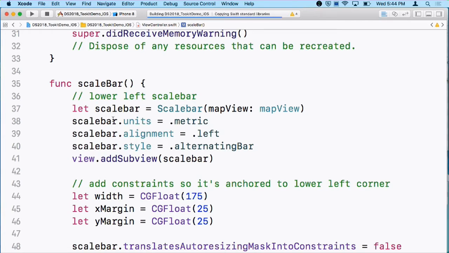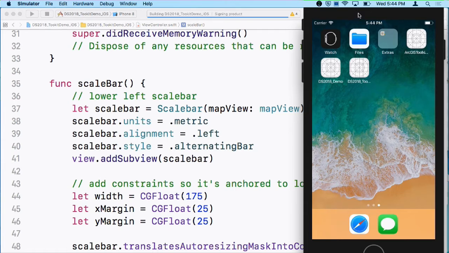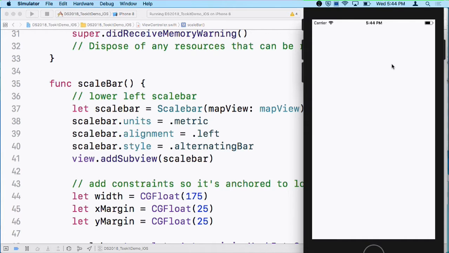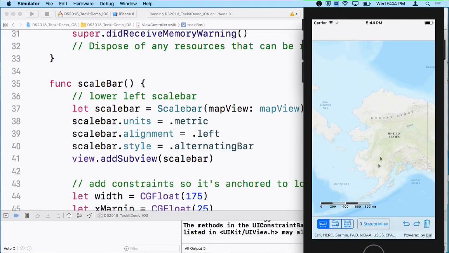So we'll just build and run. You can see we have the measure toolbar, and on top of that there's the scale bar.